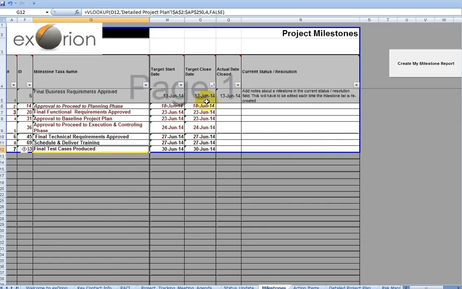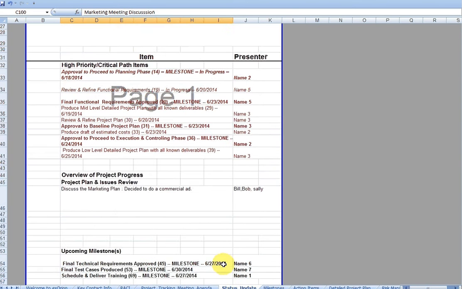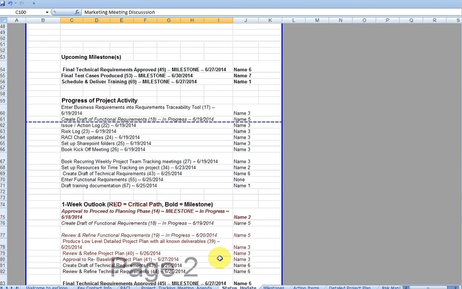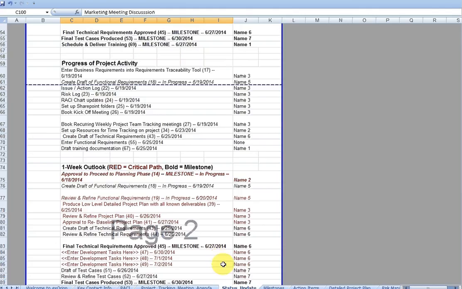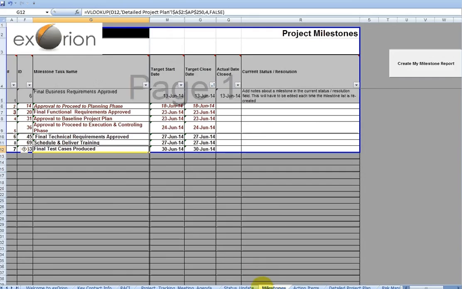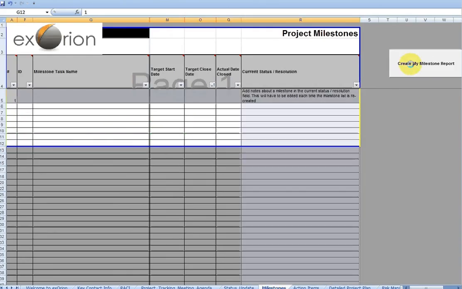And what this does is this takes the dates again out of the snapshot of your project plan, pulls the milestones, sorts them, identifies which ones are critical path and which ones are not, and then puts them on this chart so that somebody who's an executive who might not want to see this level of detail, it's going to be way too much for an executive to really want to look at. You can go ahead and create a milestone report like this.